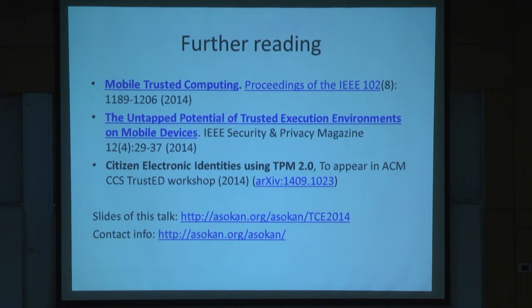The one sentence summary is that even with all this power, it turned out that we couldn't do the things we wanted with the citizen identity in an elegant way. So we have some awkward constructions, and we suggest that you could extend TPM2 in the following way, but that actually adds to this richness, which could be a potential pitfall. There's also a magazine article in the last issue of Security and Privacy magazine, which gives you a more accessible introduction to the information that I covered. And there's also an IEEE Proceedings invited paper on this whole area. It is open access, so you should be able to get it from anywhere.